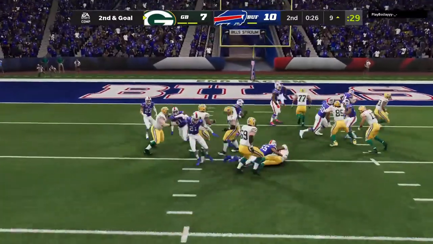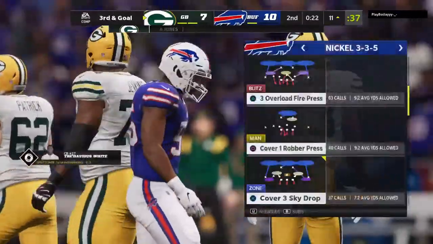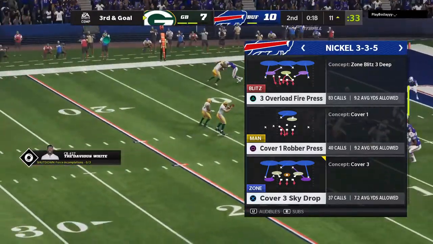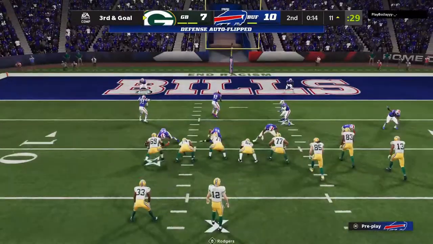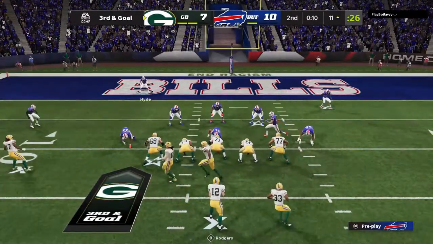But let me hold on a second. Let me take that back real quick. They can win here if they force a field goal try. Still a long ways away from that happening, but that has to be what they're thinking right now. They've been denied touchdowns in the red zone twice already. Here comes third and goal.